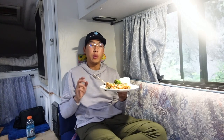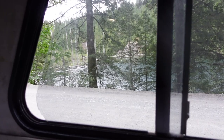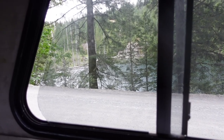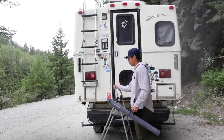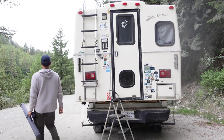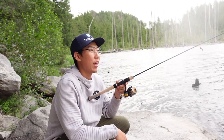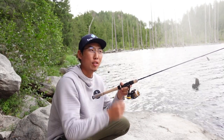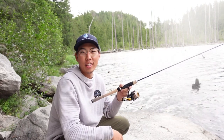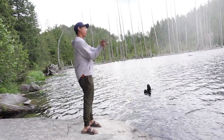Tomorrow morning I'm gonna wake up super early. I have a little pontoon with me in the truck, and I'll try to fly fish. Since I came out with the spinning cast, I'll give it a few casts, might as well. I'm so full right now, I just gotta do some workout at least, or move around, get the digestive system going, and if I get a fish, hey, I'll take it.